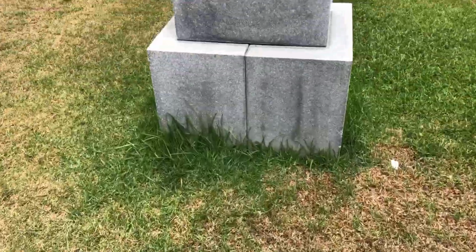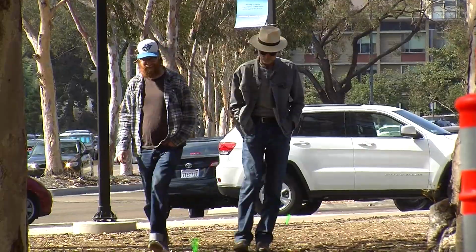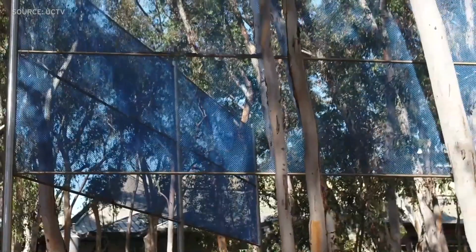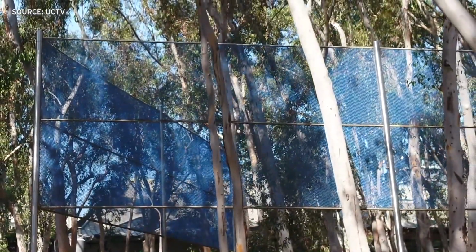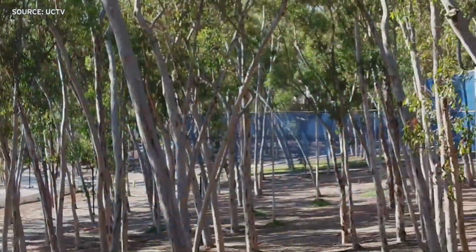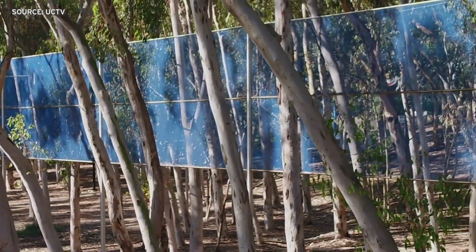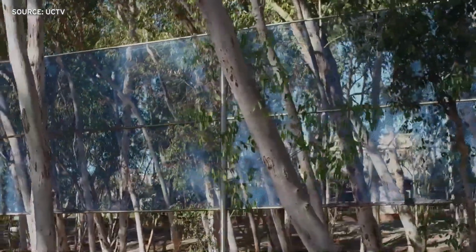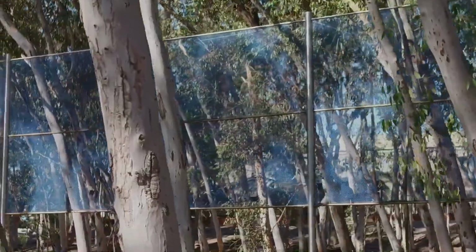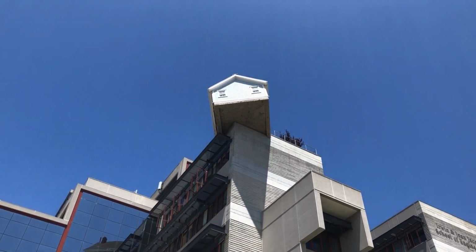Public art explodes the boundaries of conventional art by making it accessible to everyone in spaces where you can touch it, walk over it, walk through it, or maybe not even notice it. One student said to me when I first came on campus, I didn't really know anything about art, but he said, "I saw the blue fence," and he said, "I thought it might be art." So, that kind of thing really tickles me. So head out to UC San Diego for an adventure in public art, and who knows what you might discover.